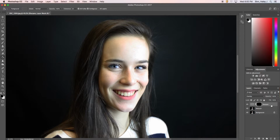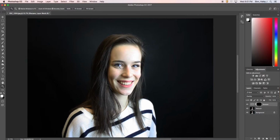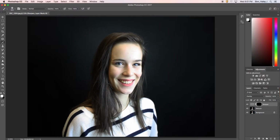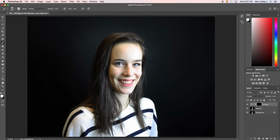In order to reactivate the sharpness now where I want it to go, I'm going to switch my foreground color to white to reactivate. And I'm going to grab a brush, okay? Let's get a magnifying glass and zoom out because I'm going to want to sharpen her hair, all right? Make sure that you have a soft brush selected. Do not select a hard brush. We want to work subtly here.